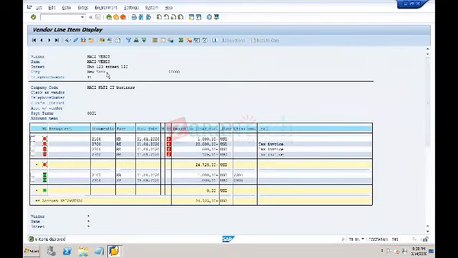See, this is a vendor. Vendor means what? I need to make the payment. So red color on the vendor means what? I need to make the payment. Suppose if this is a customer. Okay. So in that case, red color on the customer means what? I have to get the payment from the customer.